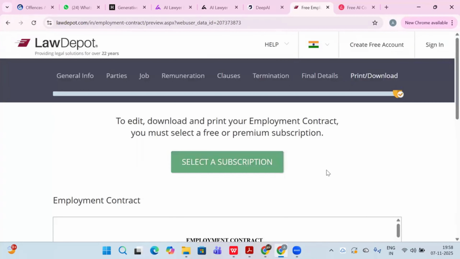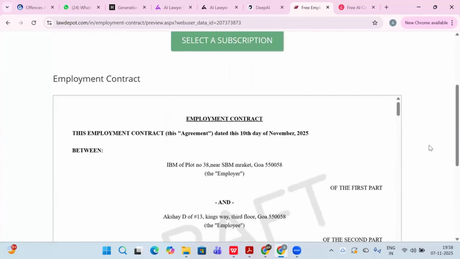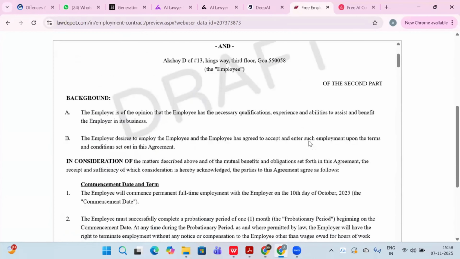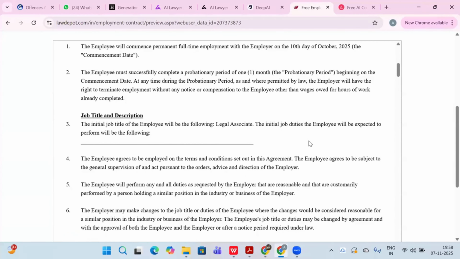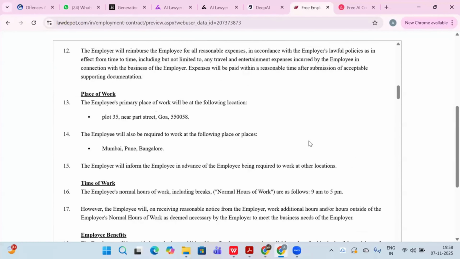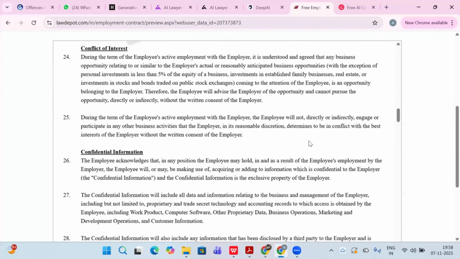Now this is a magic I'll show you. This is how your employment contract is done. I have not done anything. By themselves only, they have made this contract. I have not even typed anything over here. They have literally made this contract for me.